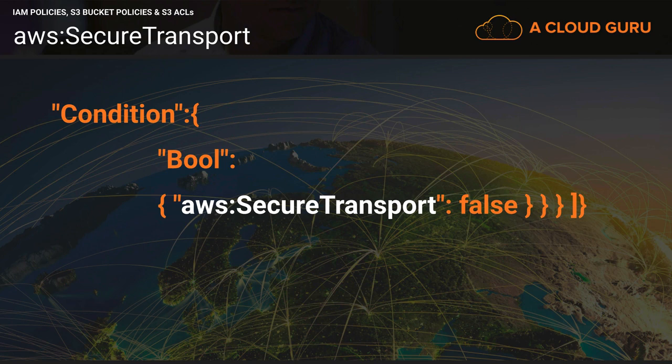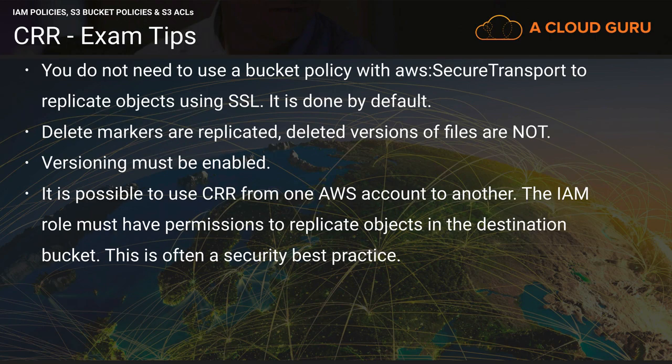Or you could just say if you are using secure transport, then allow. So if secure transport equals true, then allow. Of course, you always want to have an explicit deny, because that will always deny it. So I'd use this and then do an allow on top, where it is saying AWS secure transport is true. That way, the only way you can access that bucket or objects within that bucket is using HTTPS.